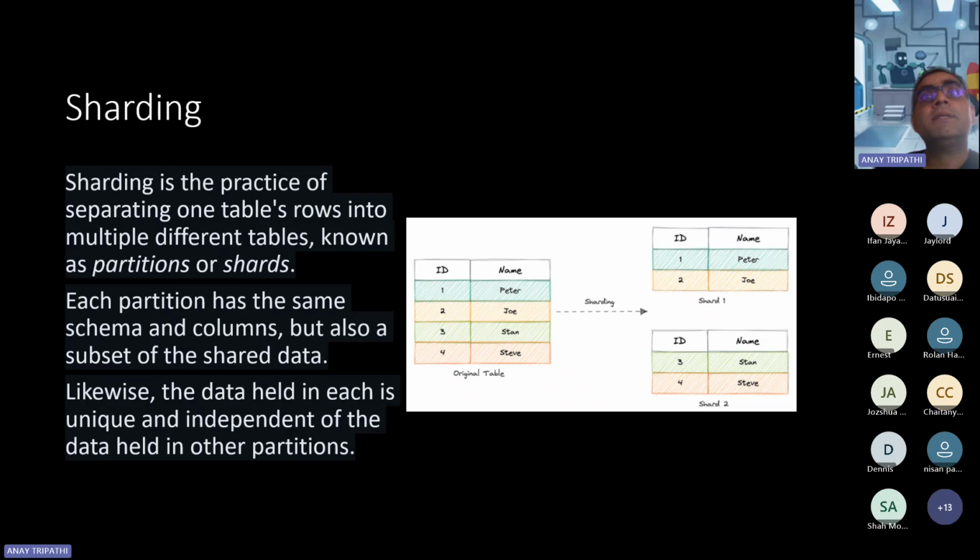Okay, with that, let's talk more on sharding now. That's one of the main topics for today. As we understood in the previous slides, horizontal partitioning, which is the mother concept of sharding, is basically keeping the same schema and breaking a bigger table into different pieces. We call these shards.